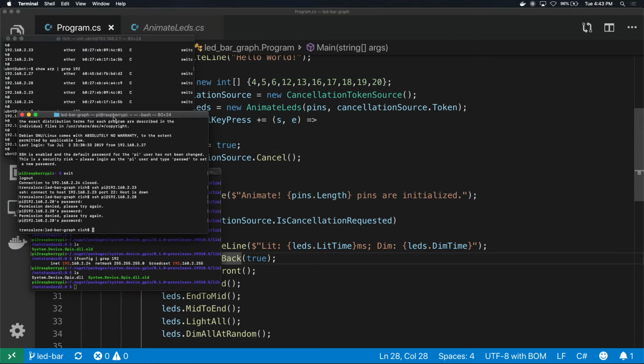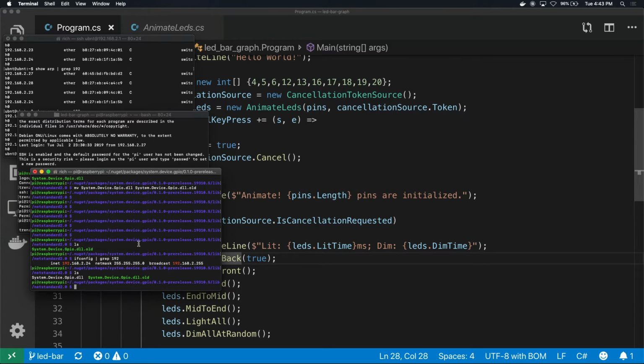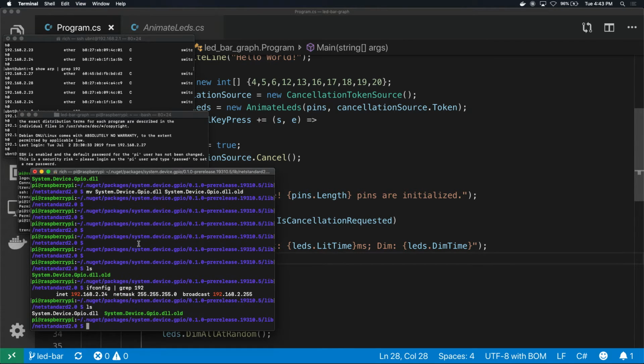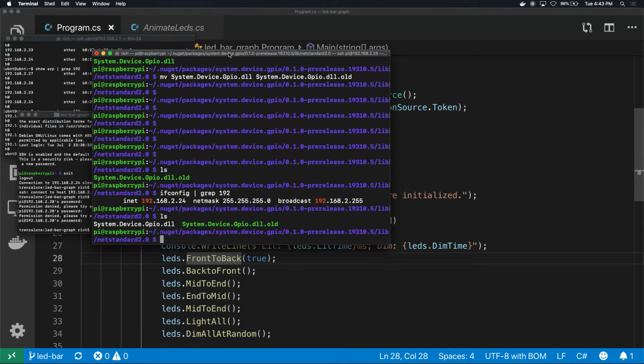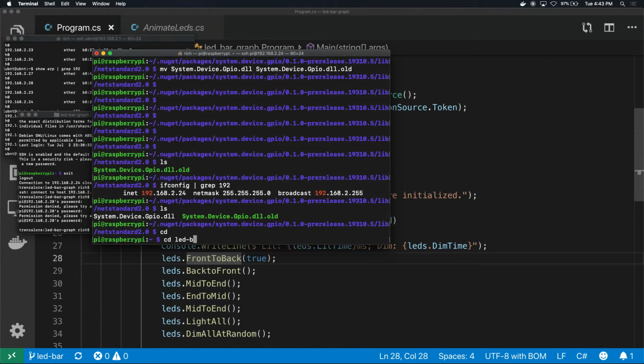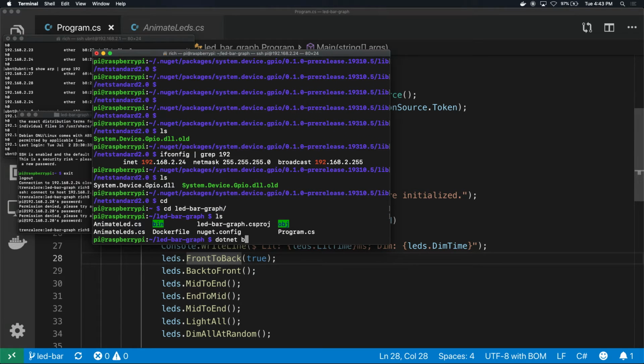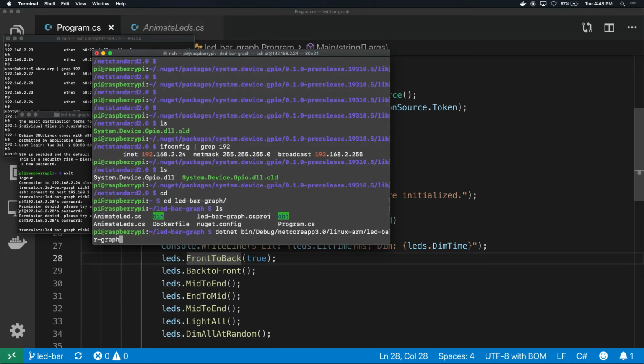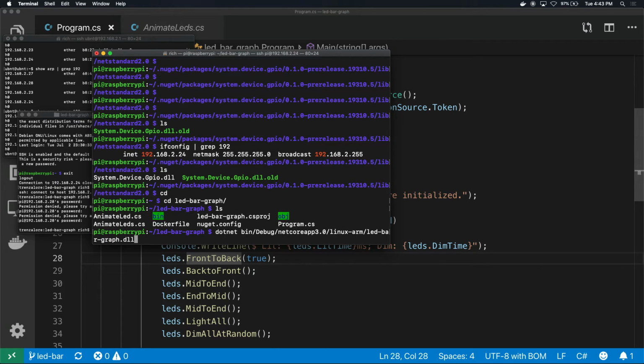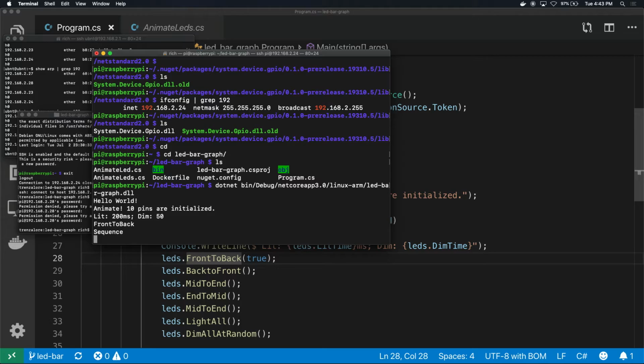Actually, first I'll run it on the Pi itself. That's this guy. We were doing some crazy things before this. So the LED bar graph, that's where it is, and I just happen to know everything about this one. So this is just where it lives. And there, it's even working. That's always positive. So this is kind of like my KITT display. I don't know if you can see. Yeah, I think we can see close enough.